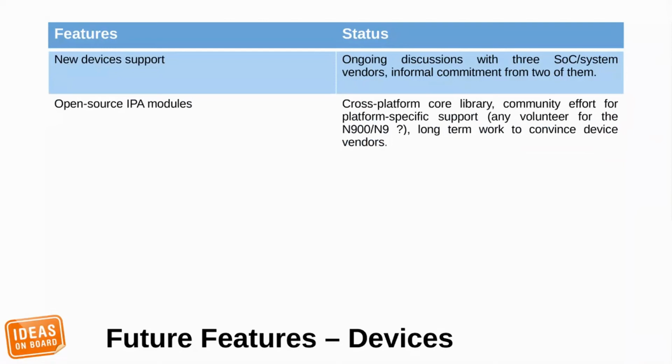And then there's definitely long-term work to actually convince the device and SoC vendors that they should open source that code, but that will not happen overnight. I do believe that with the Raspberry Pi code that has been released, it's the first step towards a shift in the industry, but it will take time to happen.